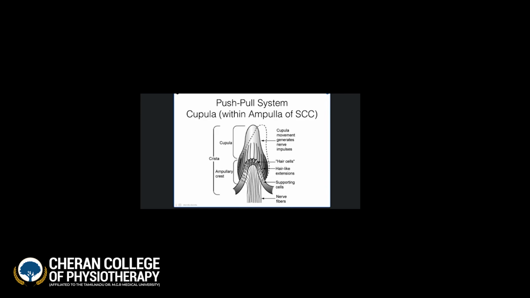It's the same as the hair follicles, even in the AC nerve or some kind of material: when it is moving, it gives signals, and the signals go to the higher centers; when it comes back, the signals do not go. That is the same thing happening in the vestibular system. Due to this pull and push system, the hair cells inside the vestibular part send the sensation to the nerves. That is the main physiology involved.